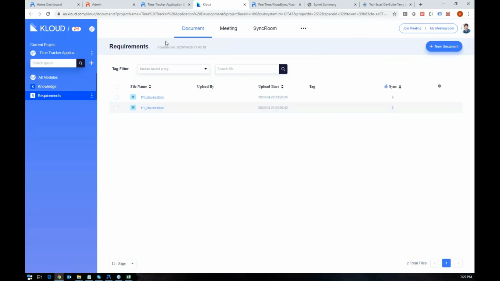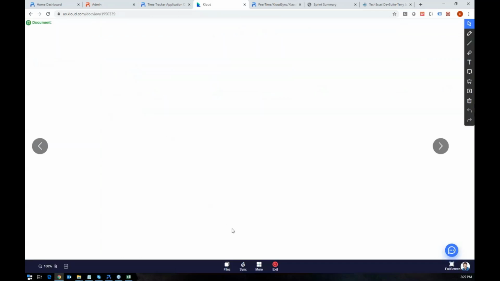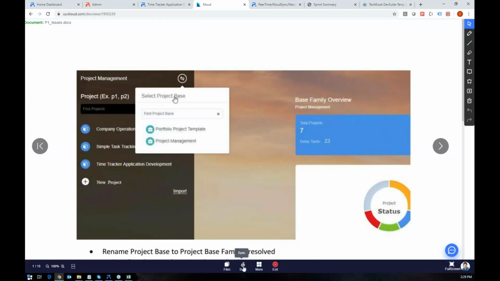But here's what I can do. So in the documents right here, anything I upload will be stored in a document inside the document tab and inside some space. So I can create as many spaces as I need to organize these documents. But for now, I just dump them all into one place. Over here, I have my uploaded document. I can click on it, and I can start doing syncs. So what syncs are, either voice recordings, annotations, and meetings, and so on and so forth.